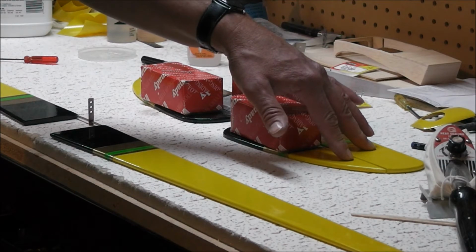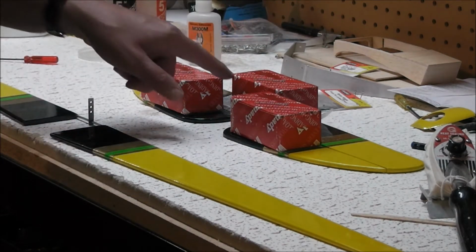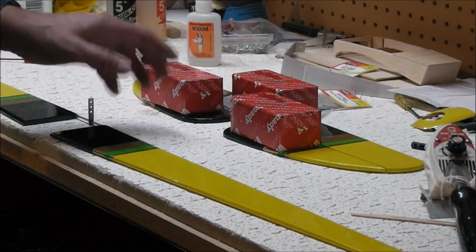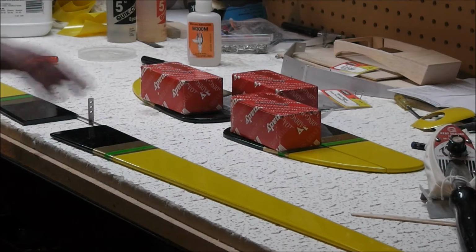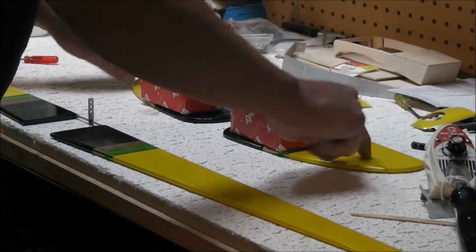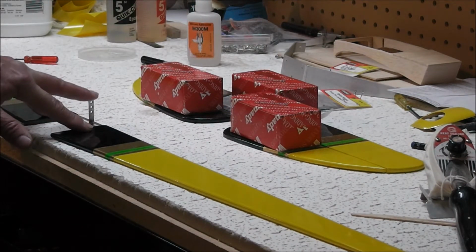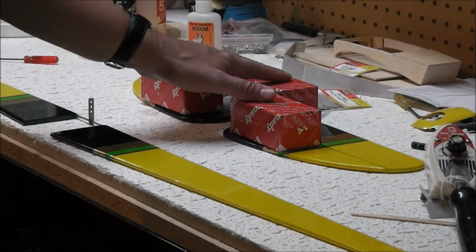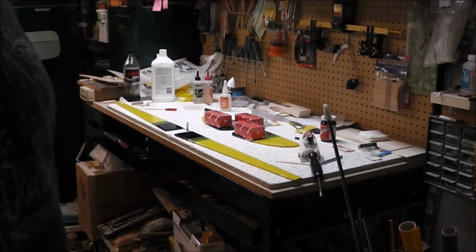Now once you decide that, I mark top and bottom. Now with your horizontal stab and elevator, unlike the wing, your horn faces down. So you want your stab upside down when you glue your horn in and you get everything set up to dry flush with your trailing edge. So this one, horns up, everything's facing upright. Stab, you want everything upside down so your horn's facing down. Just a little potential boo-boo there.